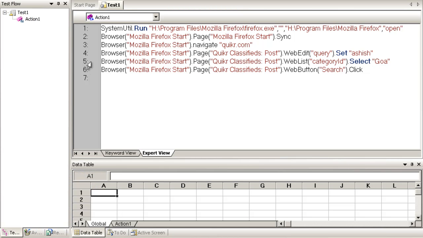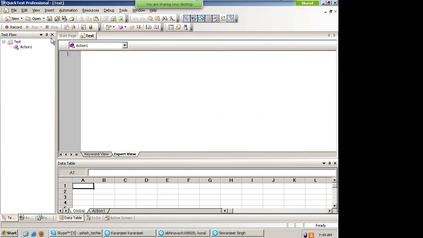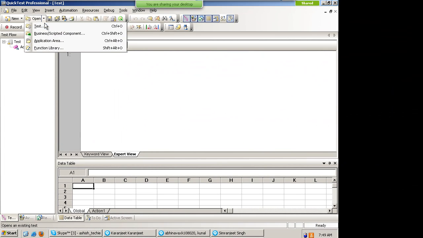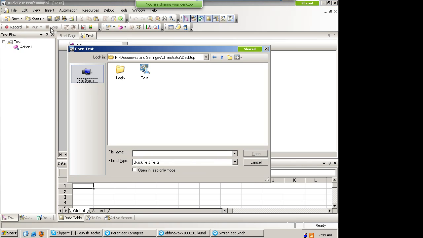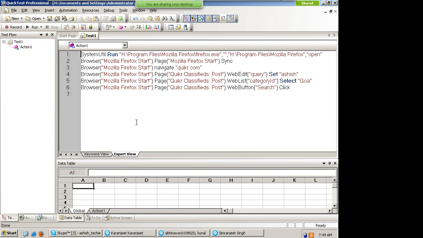So when you open QTP, and suppose I make a new test now, and I want to open the older test, you go to open test over here, and the test, when you open it through QTP, looks like an icon. You double click on it and it will get opened. So this is how you save your test basically.